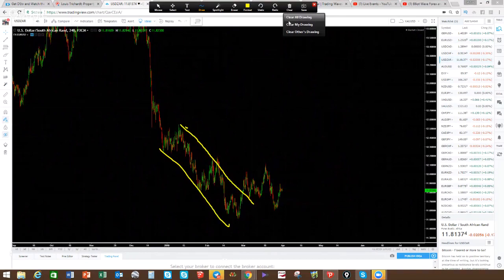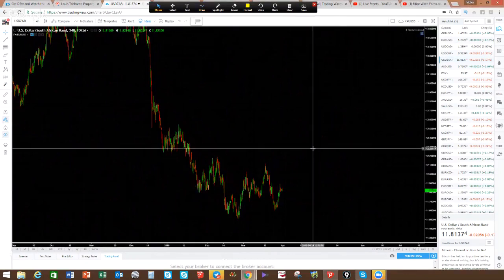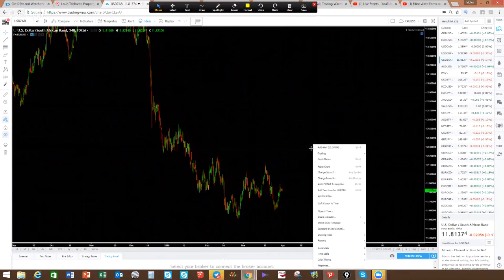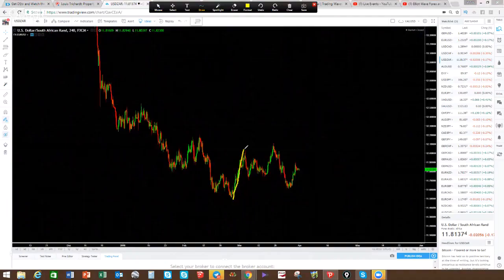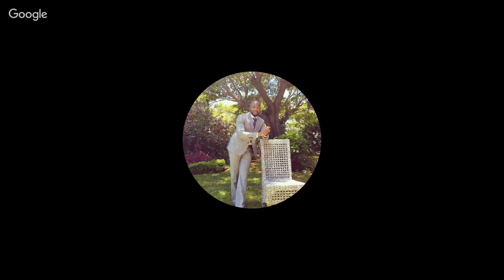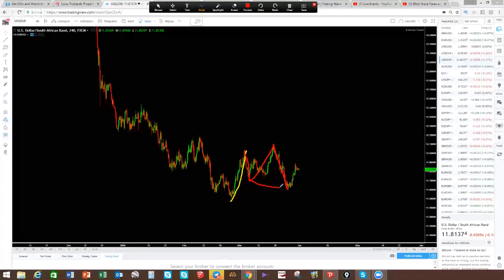We've got an impulsive move here. After that impulsive move, we start this one. Then just disable. Somebody has just drawn something here, sorted. All right, so we've got this impulsive move here, and we are looking at this as a 1, 2, 3. And this structure is a very expanding flat, so we'll be looking for a move to the upside. This move looks like a 3-wave back for a further move to the downside. Where are we today? We are here.